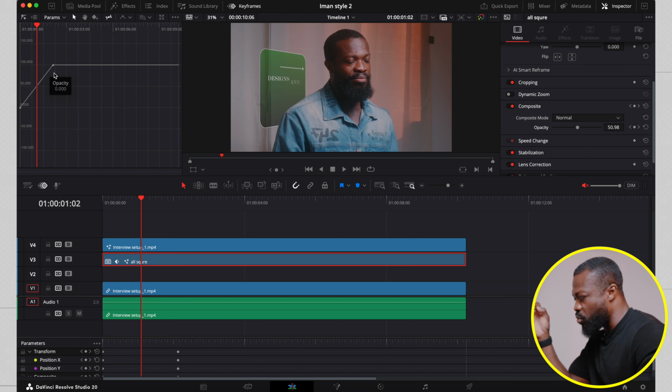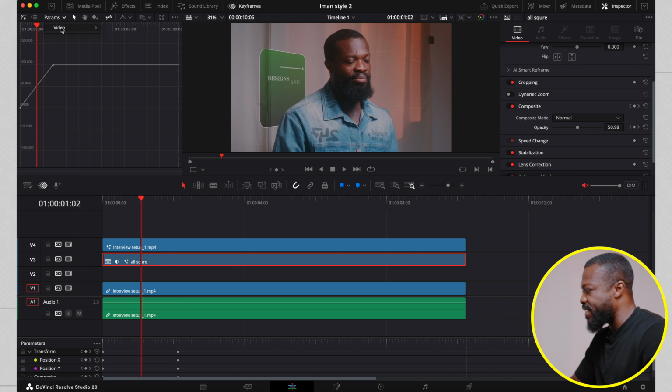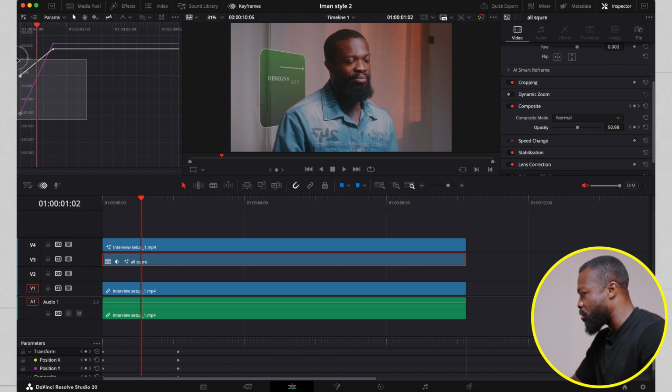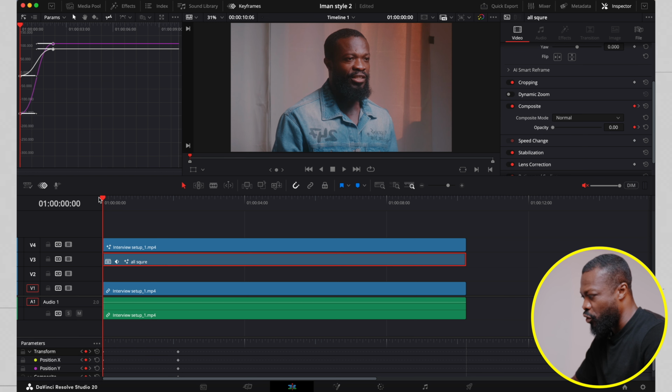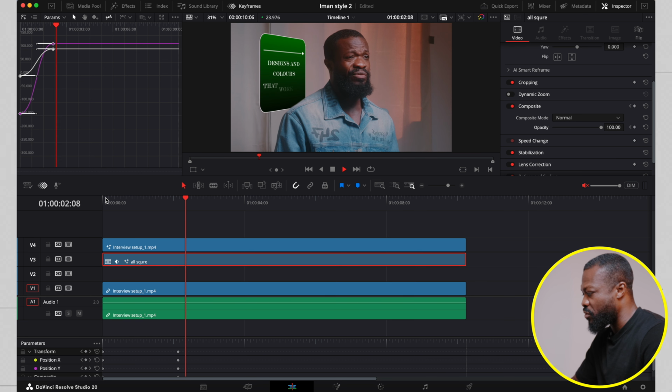So now what we can do is, we were working on the opacity and also the y-axis. So when we click on this, go to video, we can select opacity and also position Y. It's going to bring the two out. Now select the two in the timeline this way. And when you go to the top here, make sure you have the flat handle mode turned on. Now when we click on this drop down menu, we can go for ease in and out, and it's going to add that S curve to it nicely. Now when I play and show you, it's going to come in smooth this way.